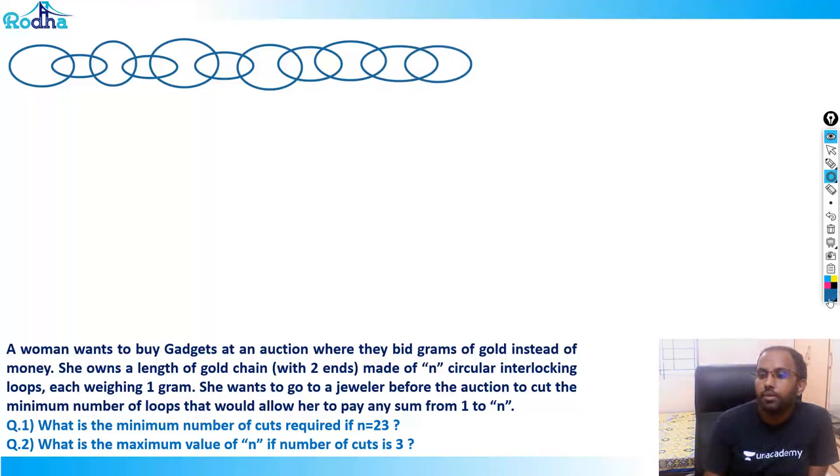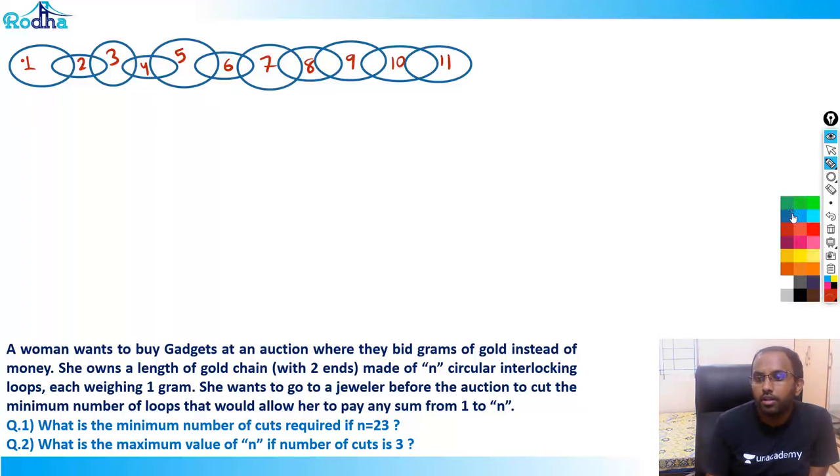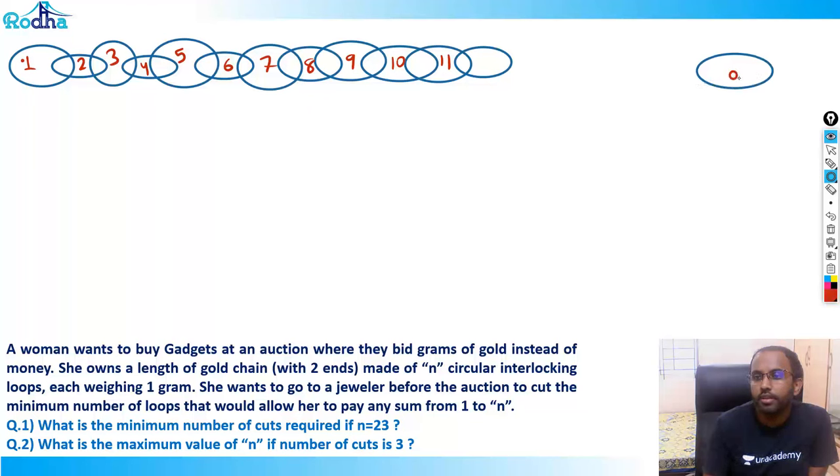So let me number the rings as, let's say, ring 1, ring 2, ring 3, ring 4, ring 5, ring 6, ring 7, ring 8, ring 9, ring 10, ring 11, then 1, 2, 3 more we can draw, so ring 12, and this will keep on going till ring number 23, correct? Ring number 23, it is like that.